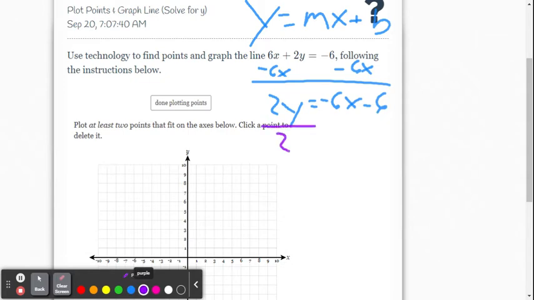So we're going to divide by 2. What you do to one side, you must do the other side. You must divide every part by 2. So then we get 1y equals negative 3x minus 3.